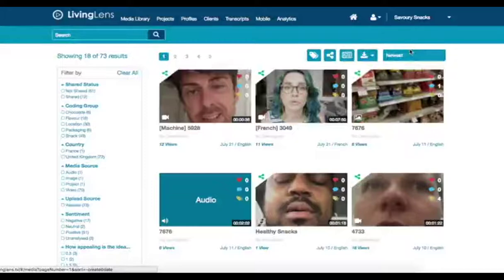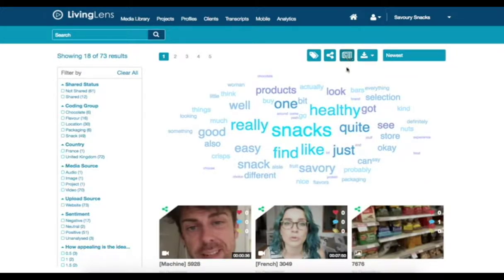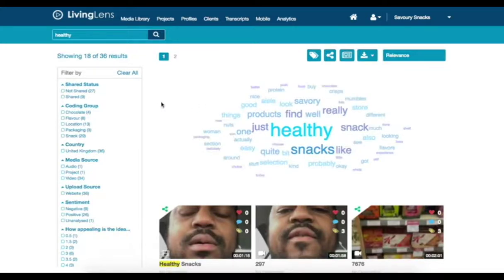When clicking Explore Media Library, this takes you to the Media Home, where all of the content in your channel sits. There are a number of ways that you can discover your content. This word cloud looks at the frequency of mentions in the transcribed text. It's interactive, and when you click on a word, the relevant content will be shown.